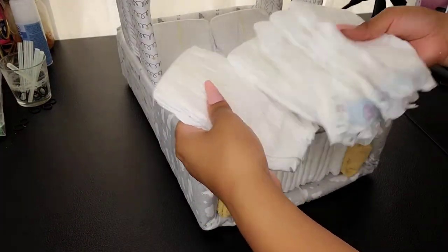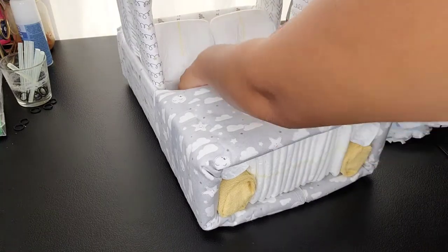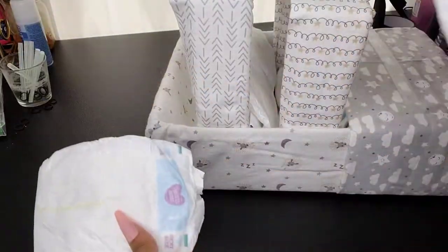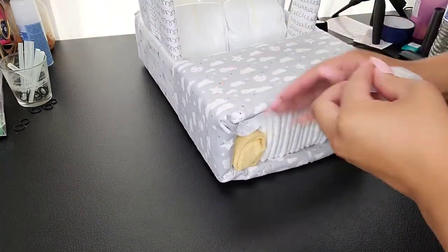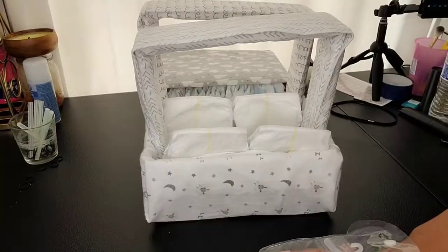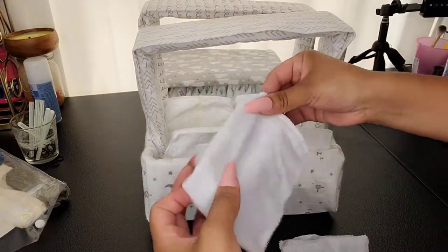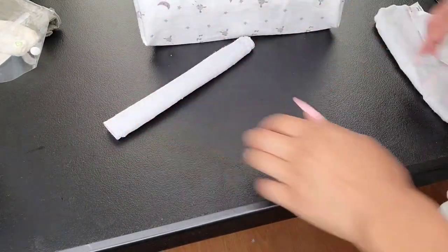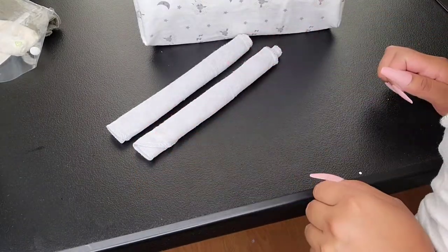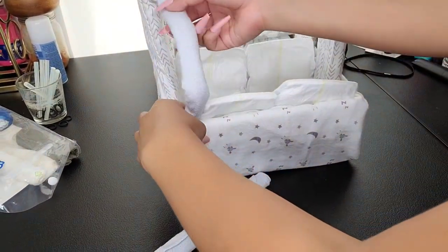Out of the 50, I have five extra diapers, so I'm just going to use them — fold one and make a little seat in here, another one here, and put some seats in the back. Since I only have three, I'm going to put one in the back and the other two are going to stand. Now I'll be working on the back. I'll be grabbing two washcloths in a light gray color, opening them up, rolling them up like a burrito. These are going to go right in the back of the Jeep.